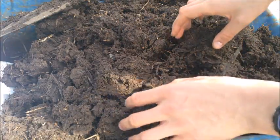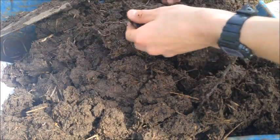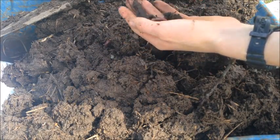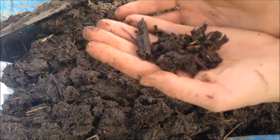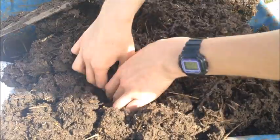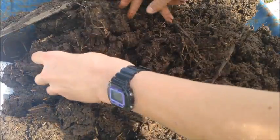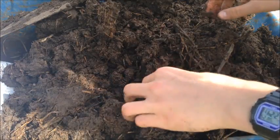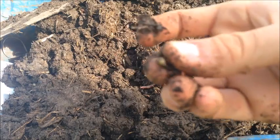This compost was just from an old sort of pile that I just dumped it all in, but I had no idea of the amount of worms in this thing. As I was shoveling it you can see all the big worms — they're very big worms. They're just absolutely loaded everywhere, as well as their eggs, like their cocoons. They've got heaps and heaps of these little cocoons everywhere.